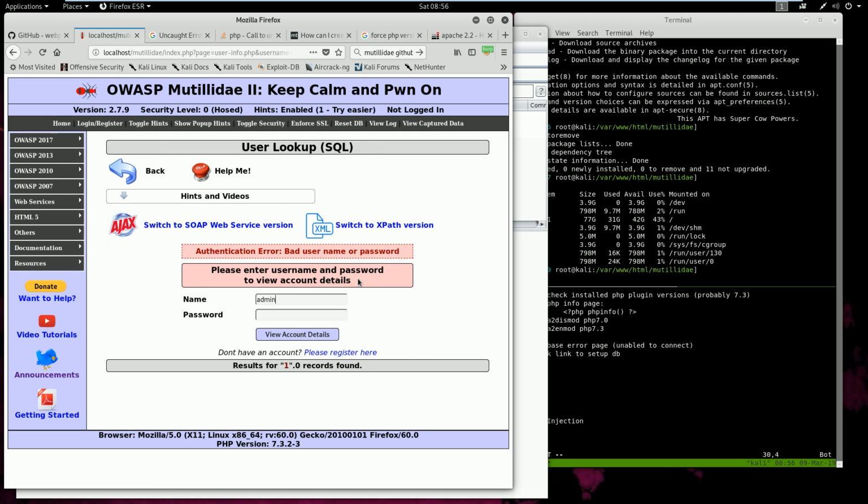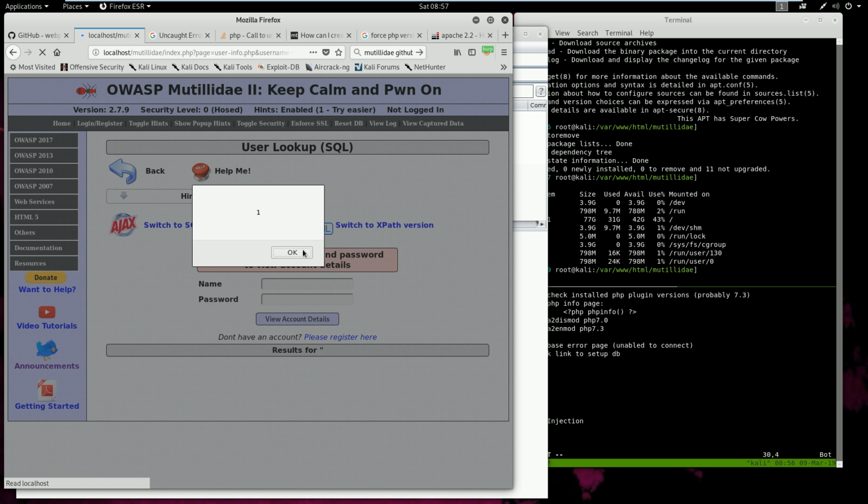If we do admin, or, I'm just kind of guessing here. So we don't necessarily know. But what if we do, I'm just kind of skipping ahead here. So we're going to do some cross-site scripting first. Since it's reflecting our input back at us, let's see if it'll let us inject JavaScript here. And it totally does.